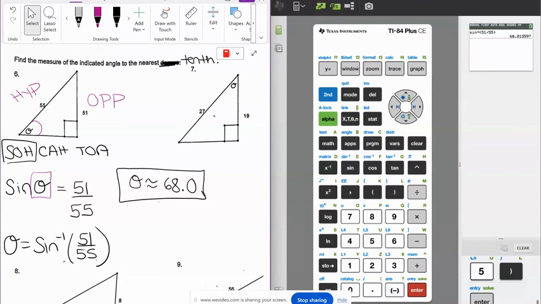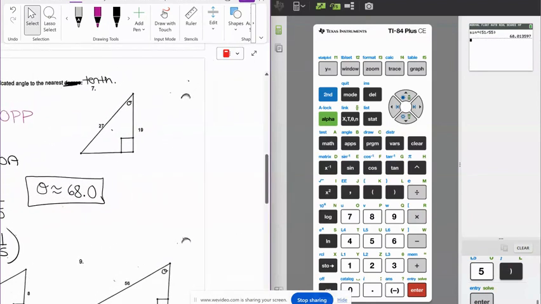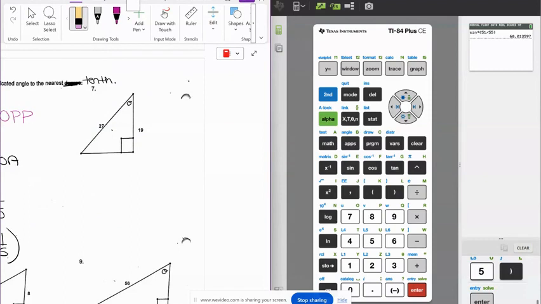All right, can we go over this? Who wants another minute? We're ready? All right, so what should we have done? The first thing is we have to figure out which trig function we're using. I'm looking at my unknown angle, which is theta, and I notice 19 is adjacent to theta and 27 is the hypotenuse. So we're back to SOHCAHTOA. Which trig function pairs the adjacent and the hypotenuse? Cosine. Cosine cannot stand alone. So I'm going to say cosine of theta equals 19/27.